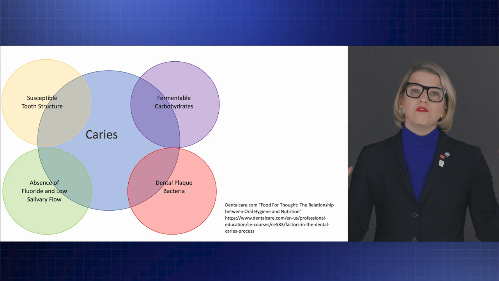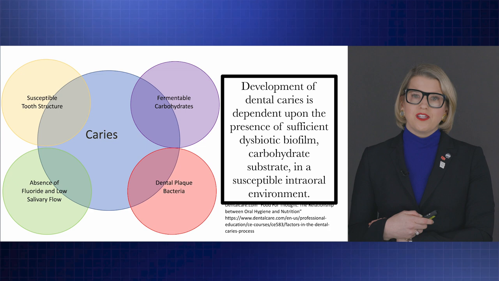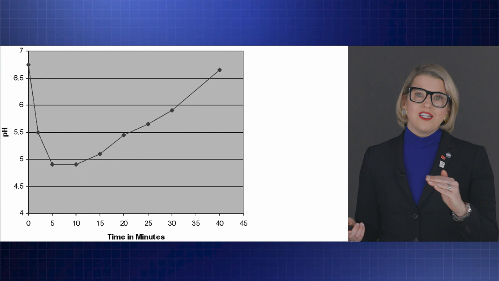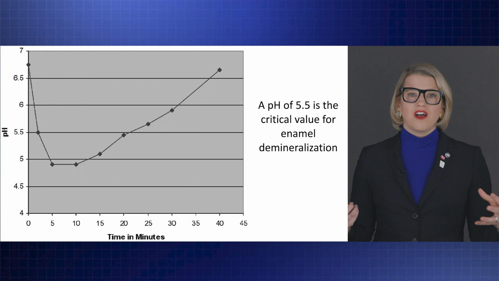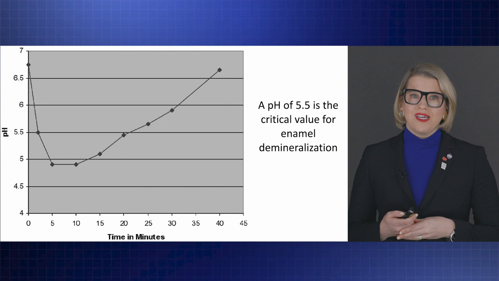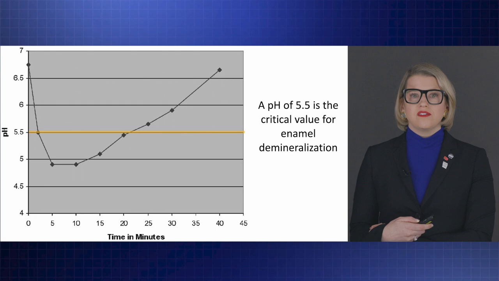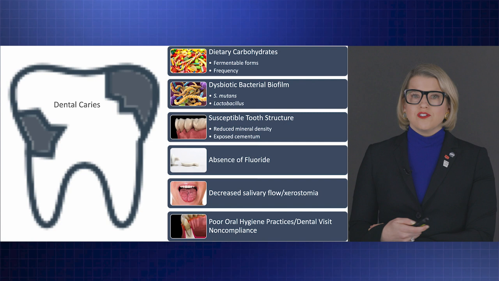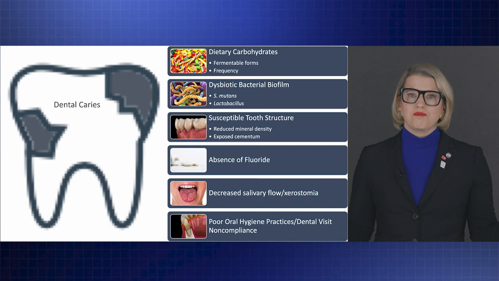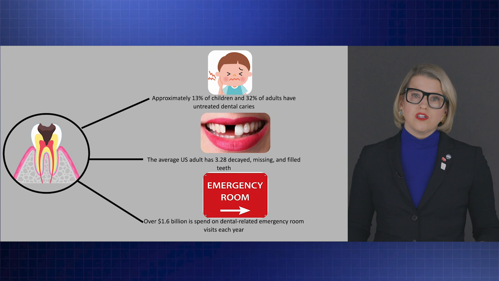From a caries standpoint, we have a whole host of things that contribute to caries formation, but it's necessary to have that dental plaque biofilm to have that susceptibility. Looking at the Stephan curve, the critical pH for enamel is really 5.5. But if we have exposed root surfaces, the critical pH is 6.5 — that's not a big dip from our neutral pH. There are some patients for whom oral hygiene is their new hobby and they really need a higher level of biofilm disruption because of their susceptibility and the exposure of those teeth. With dietary carbohydrates, a dysbiotic biofilm, and susceptible tooth structure, we see dental caries formation — which is critically impactful not just for individual patients but for overall public health.